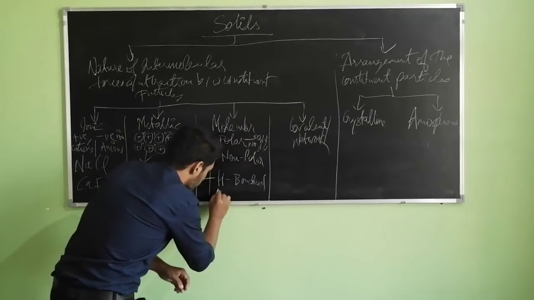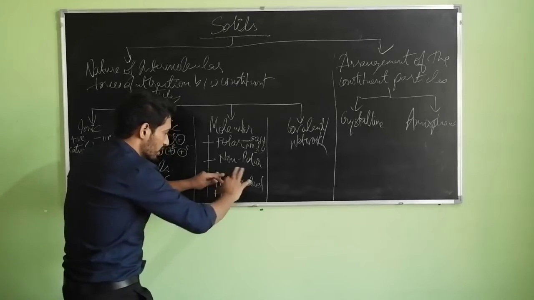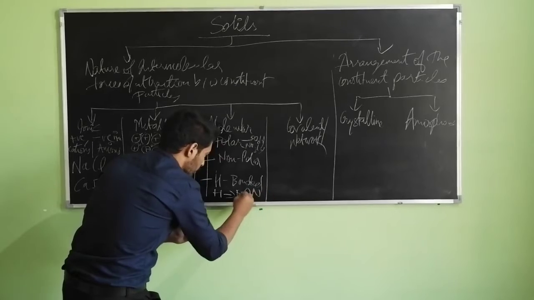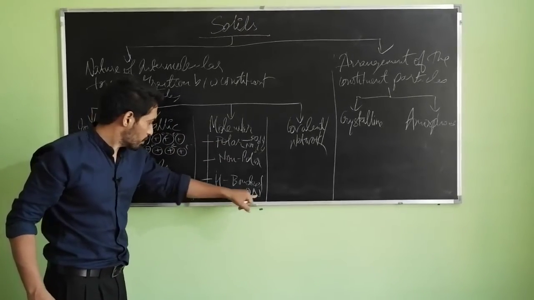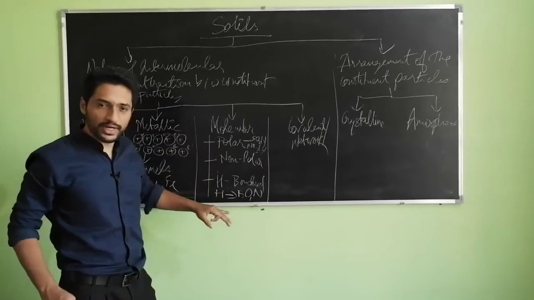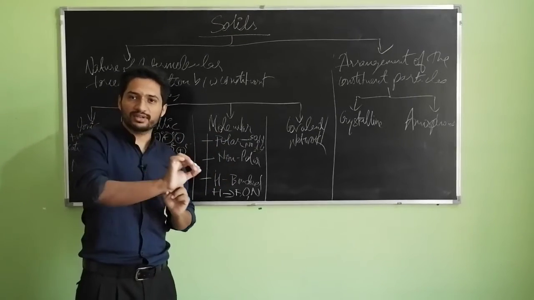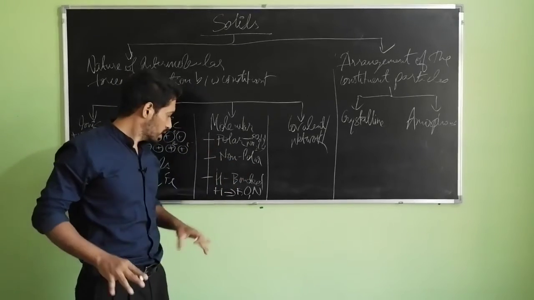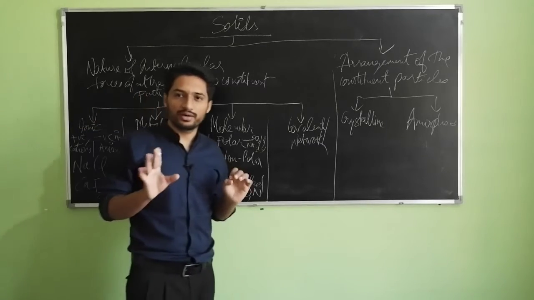So what are the different atoms that hydrogen is bonded to in this hydrogen bonded molecular solid? Those are FON. So we have fluorine, oxygen, nitrogen. You can remember this as FON, FON. So this is simple. So now, what are the forces operating in polar? We have dipole forces, because there are two poles. Polar is positive and negative. In non-polar, we have London forces operating. And in hydrogen bonded molecular solid, we have only hydrogen bonding.